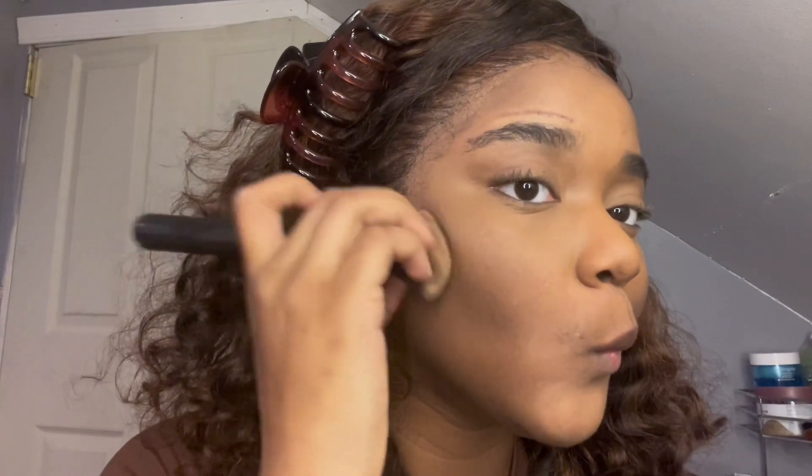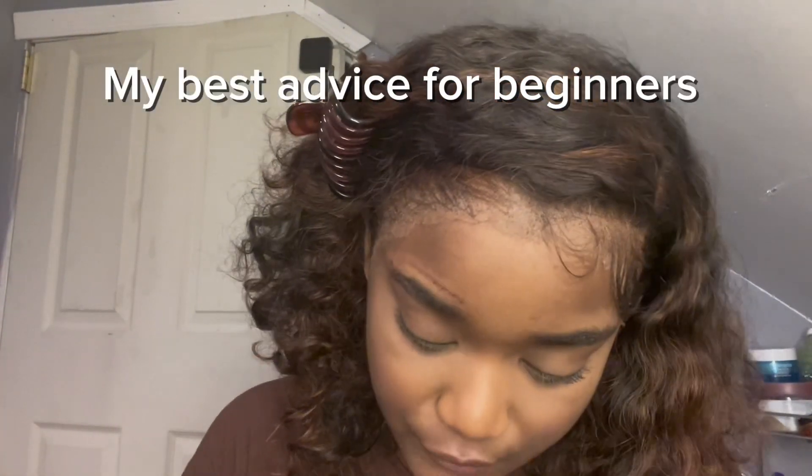As you can see here, I'm using my contour. What I did was I put it on the back of my hand, then put it on my brush, and now I'm blending it out where I want the contour. I didn't even use actual contour — I used foundation for this. I took the Maybelline Fit Me foundation in shade 368 and applied it everywhere I put contour: the temples, under my cheekbone, my jawline, and down my neck. Learn your face — learn what your face likes and what it does not like.